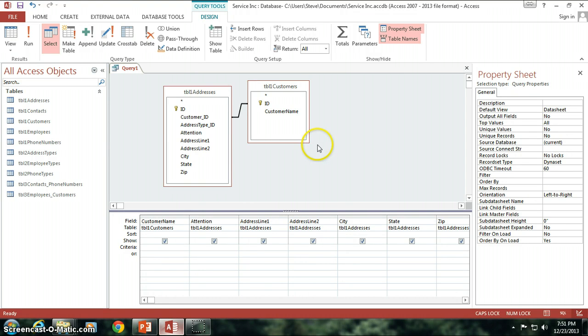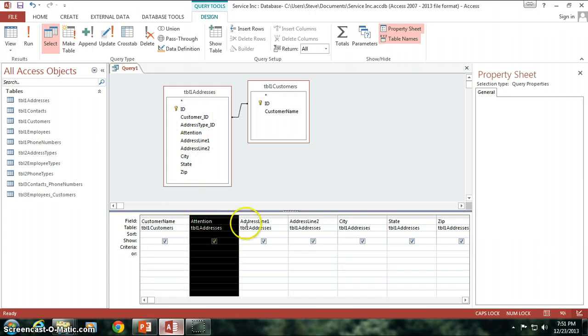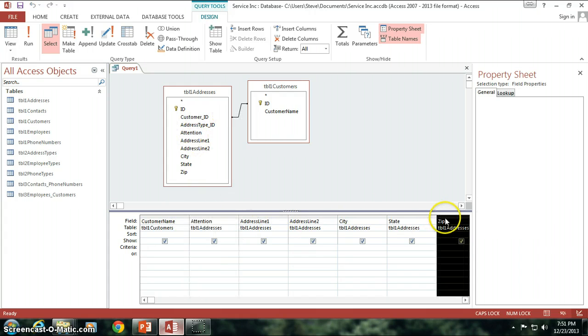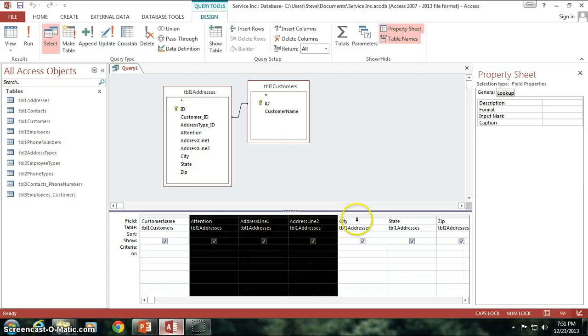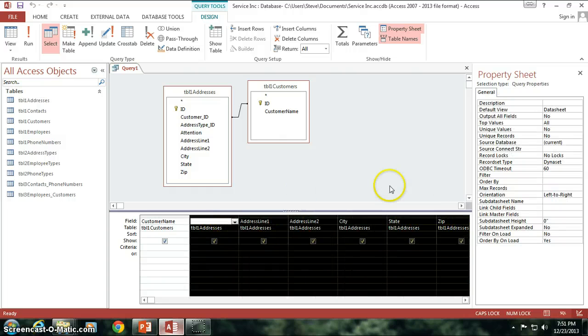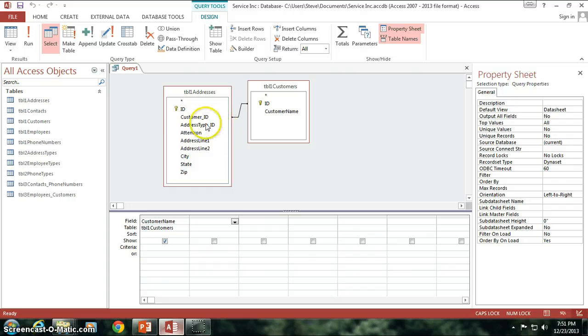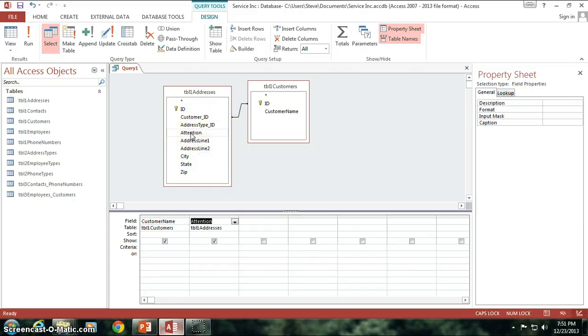All right. Well, that's how you basically drag and drop your list in here. One other way I want to show you just real quickly about how you can pretty quickly just add the columns that you want to see. You just simply have to double click on the one that you want, and you'll see that it drops it down in here. So remember, it'll do it in the order that you place them. So if I add them all together like this, all right, and that's how you put it together.